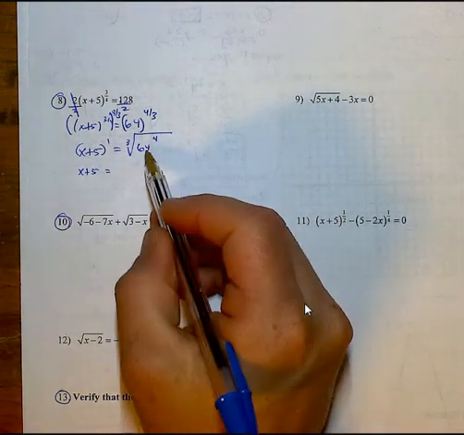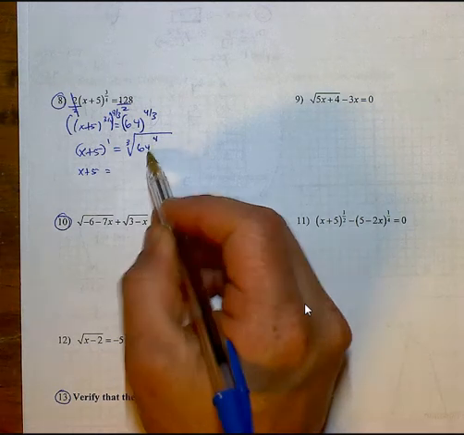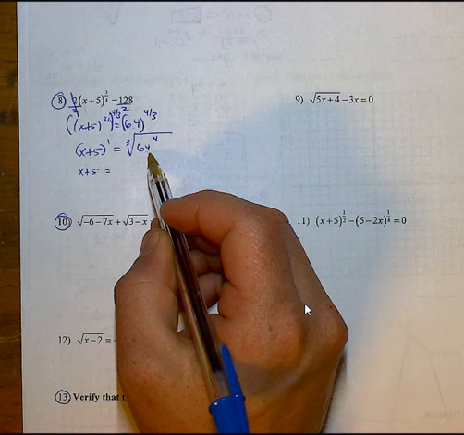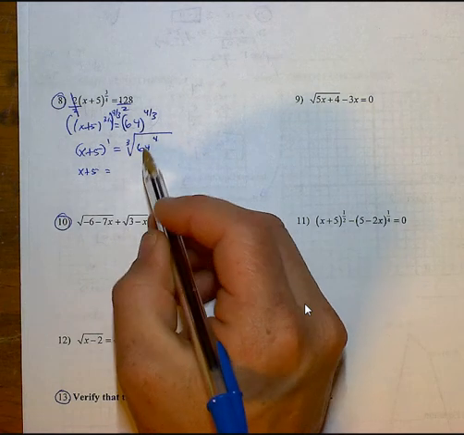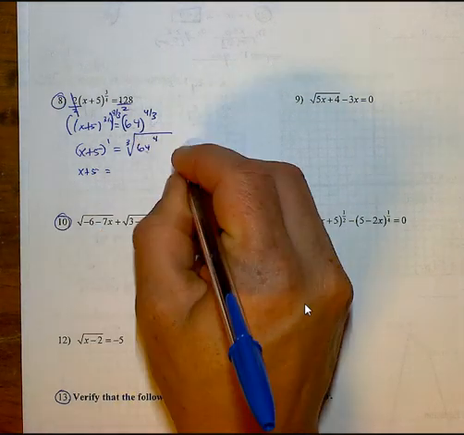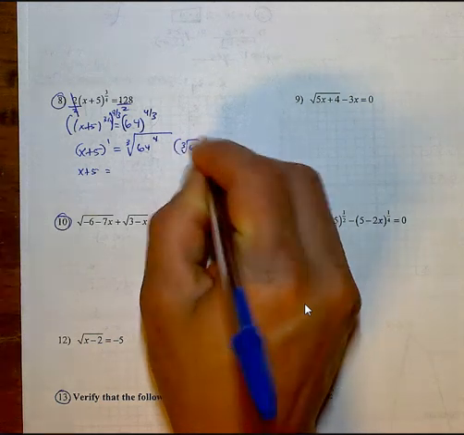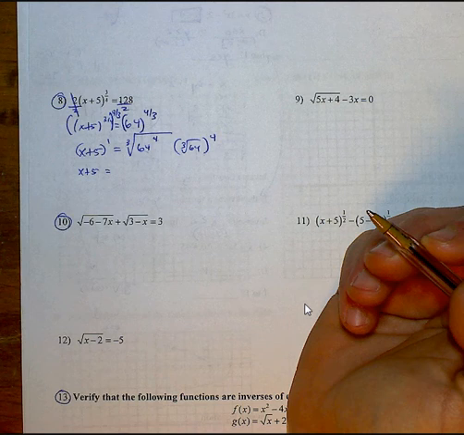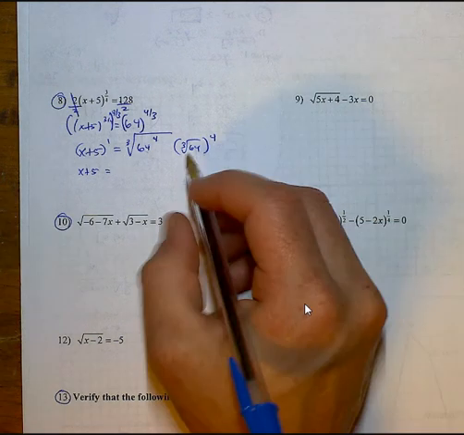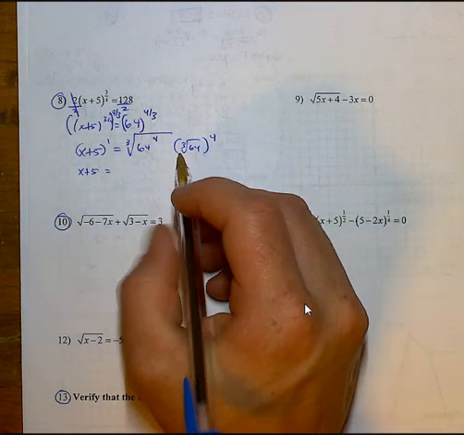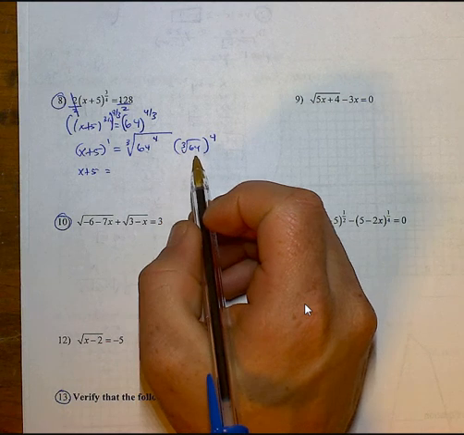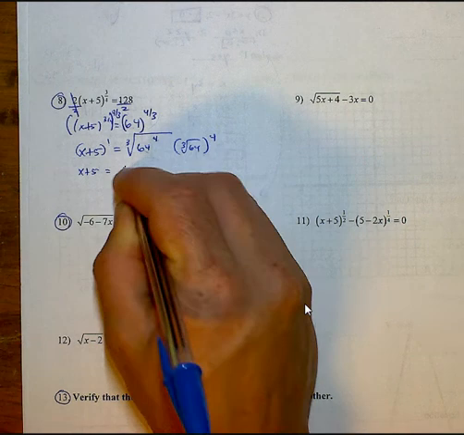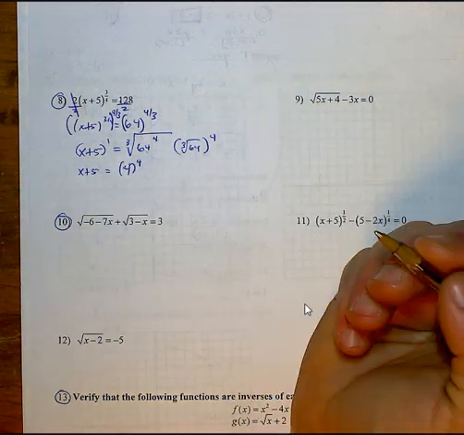Now, is it easier to raise 64 to the 4th power, or is it easier to take the cube root of 64? I think that's a pretty big number, so let's take the cube root of 64 first, and then we'll raise that to the 4th power after we've taken the cube root of 64. Because you've memorized this, because I know you have, you should know that the cube root of 64 is actually just the number 4. So this just becomes 4 to the 4th power.